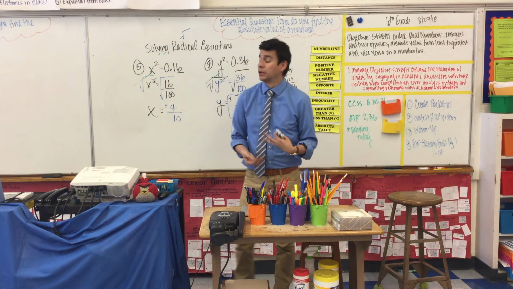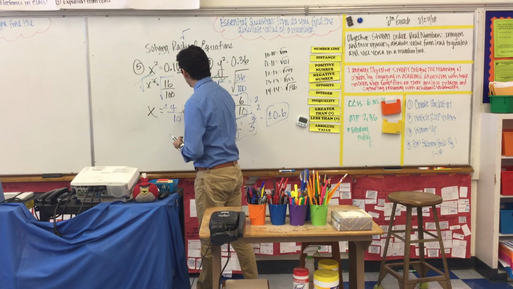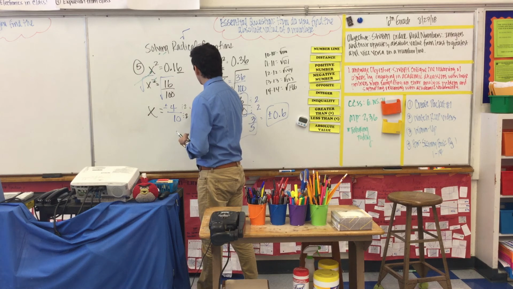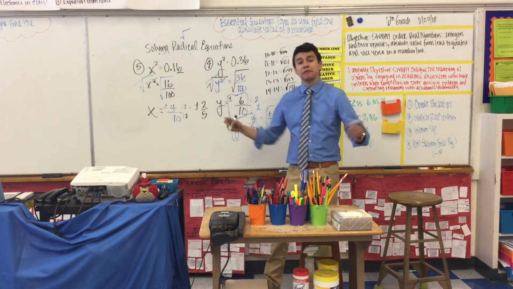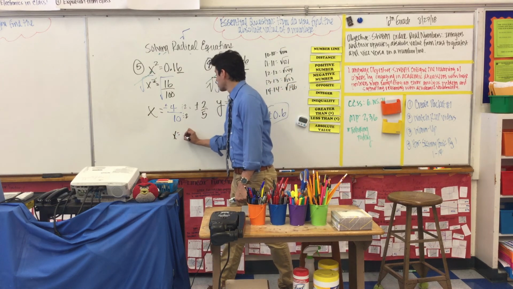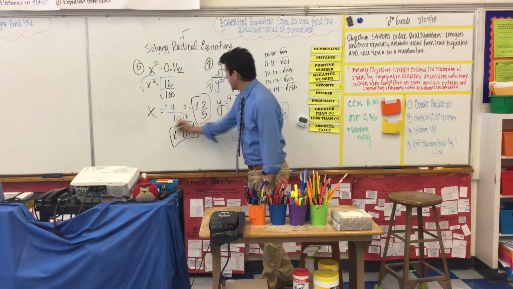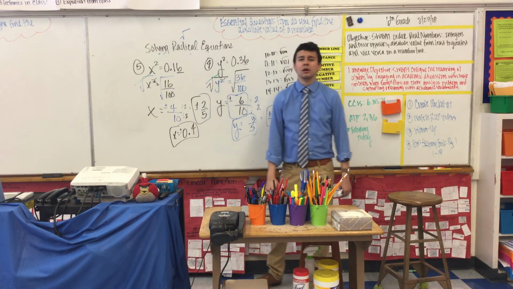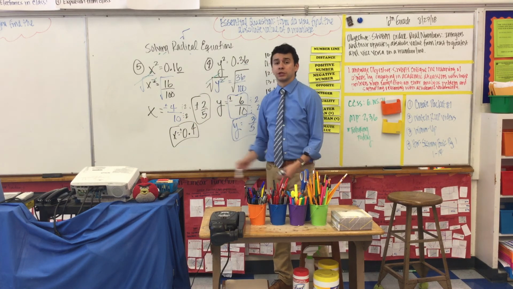That's the answer. Can you reduce it? Yeah, you can. So I can reduce it by 2. So positive, negative 2/5. And if you want to go a step further, turn that into a decimal, the answer could also be 0.4, positive and negative. So this could be an answer, that could be an answer. That's a good answer too, but I'd rather accept the reduced version or you turn it into a decimal.